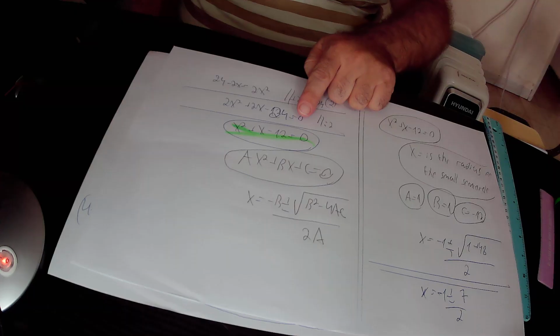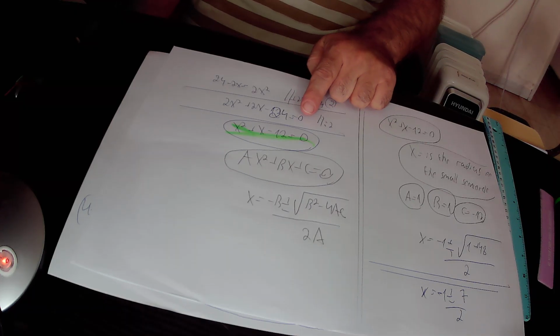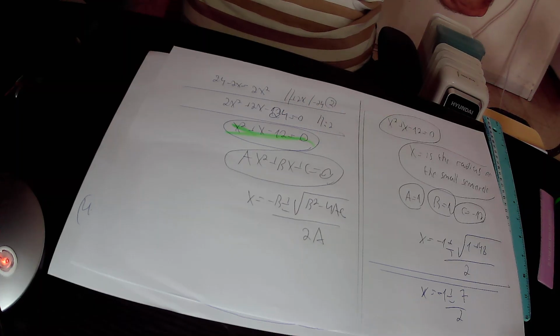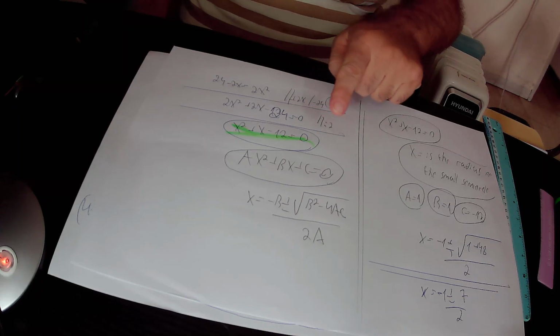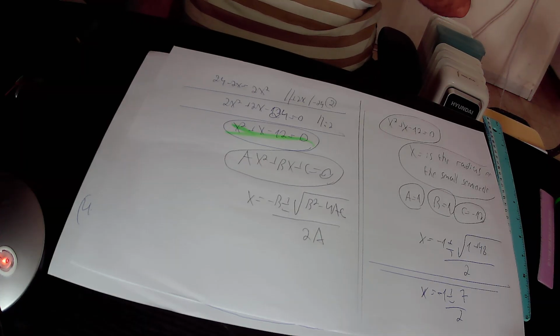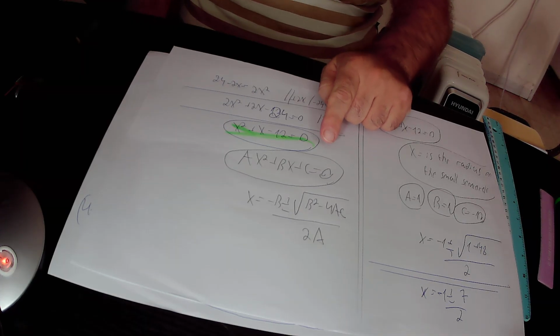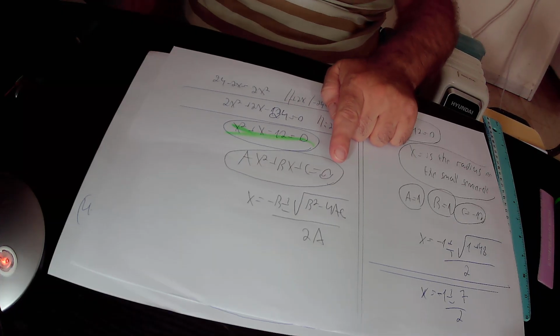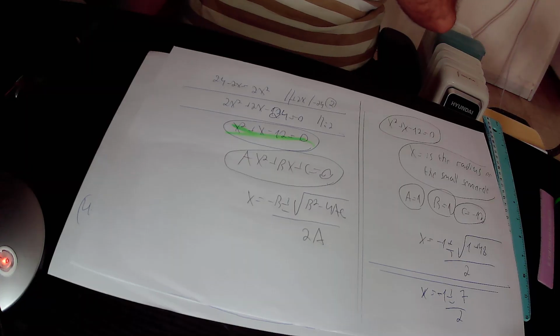So this is a quadratic equation, and the general formula for a quadratic equation is as follows: ax squared plus bx plus c equals 0. In this general formula, a, b, and c are the coefficients of this quadratic equation, and x is the variable that we are looking for. And we find out the value of x according to the following formula: x equals minus b plus minus the square root of b squared minus 4 times a times c, over 2a.